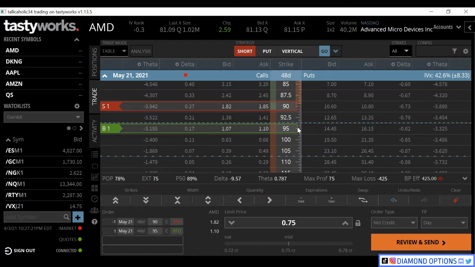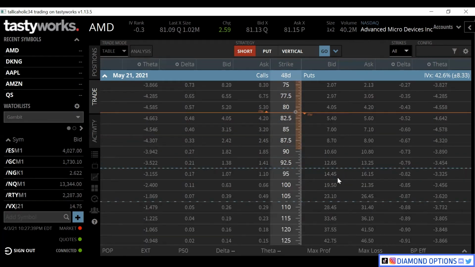So with all of options, it's always going to be this give or take. You know, I mean, you're going to pay less and have a lower chance of making money, or you're going to risk more, making less, but have a really, really high percentage of making that money. So it's a lot of give and take in here.